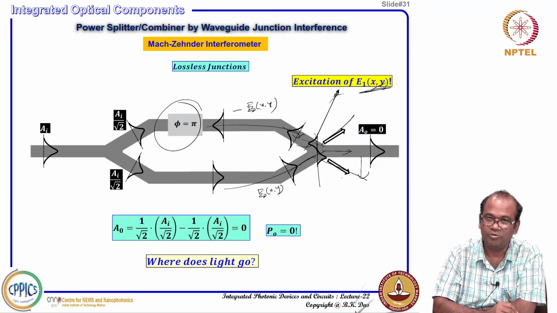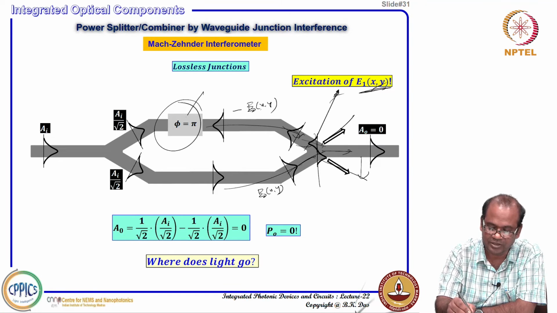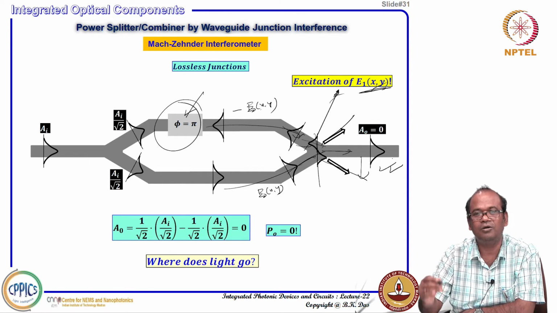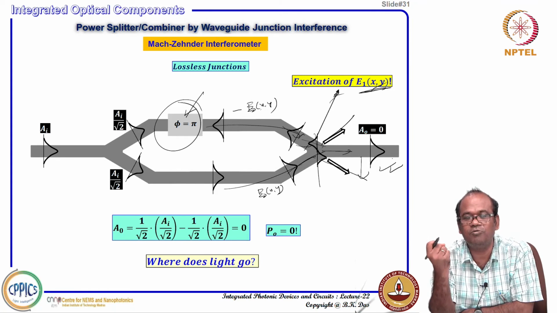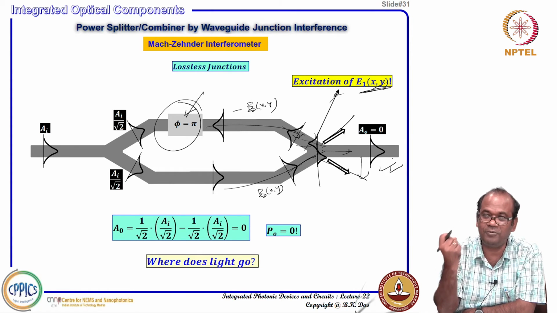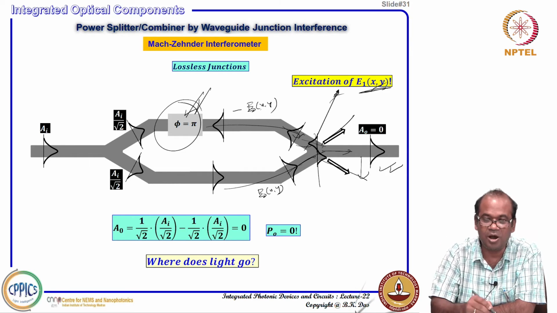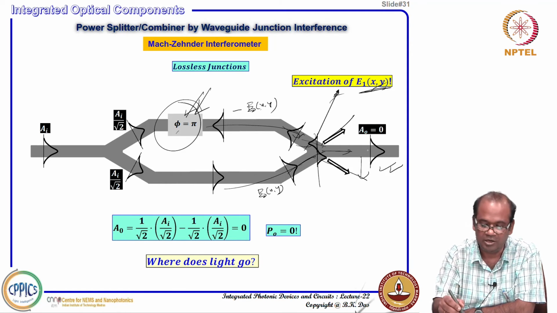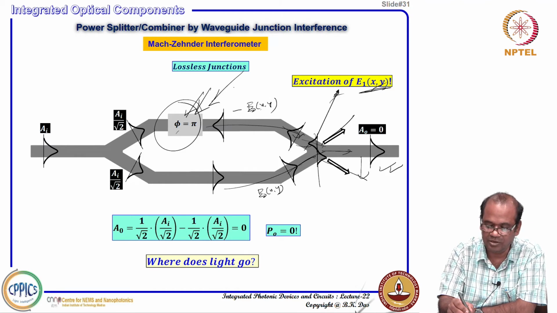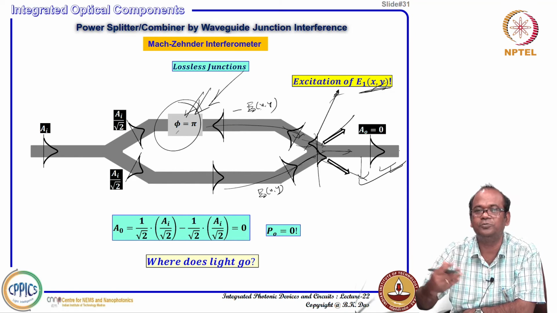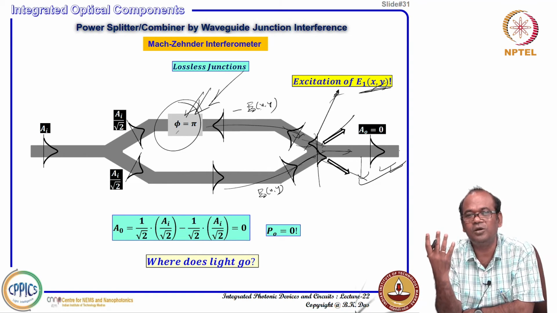So, if you actively tune this phase, pi, 0, pi, 0, pi, 0, then here the light will be on, off. So you can make a switch, you can make a modulator. You can get a digital optical signal: high light, low light, high light, low light. If you can somehow control this phase externally, electronically, then you get an electro-optic modulator. If data is coming, according to the data you can modulate your phase and get your optical data output. So, this is the principle of the electro-optic modulator.